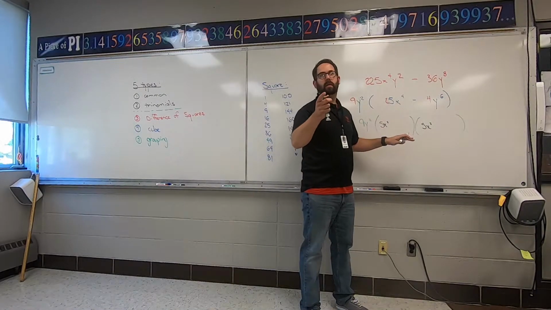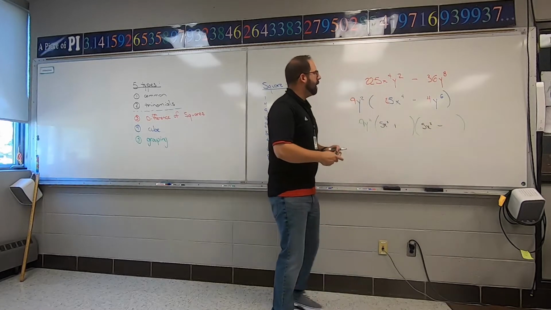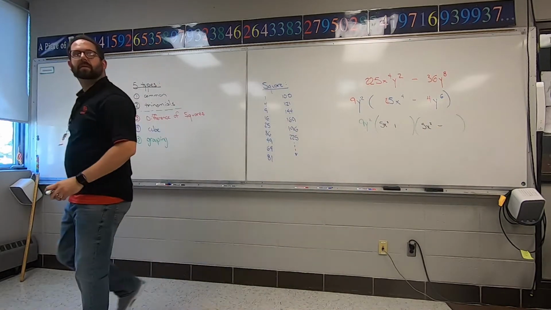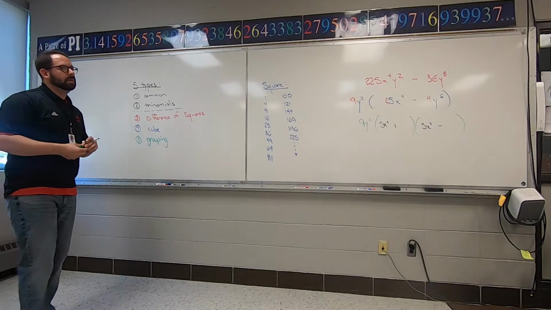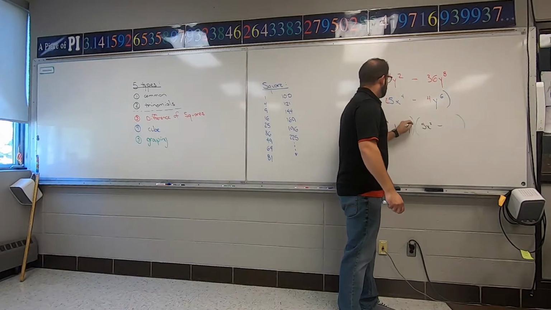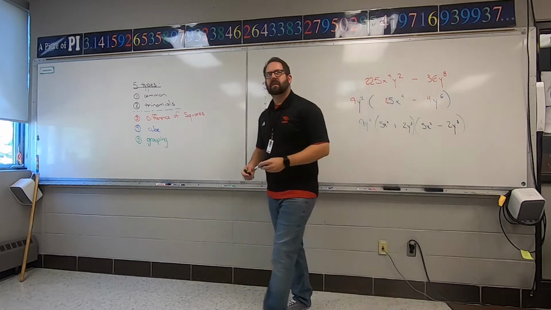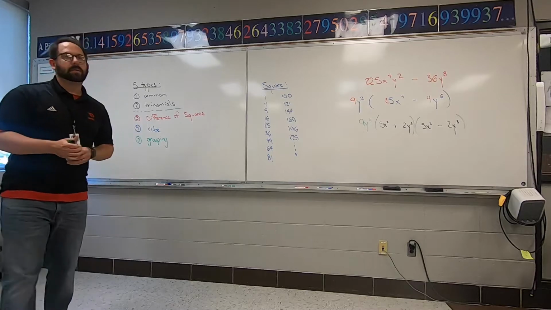Okay, now what are the symbols? Plus and minus. I thought somebody said it. And what about 4y to the 6th? 2y to the 3rd, 2y to the 3rd. Those will multiply together to give you 4y to the 6th. And that's your answer. As far as you go.